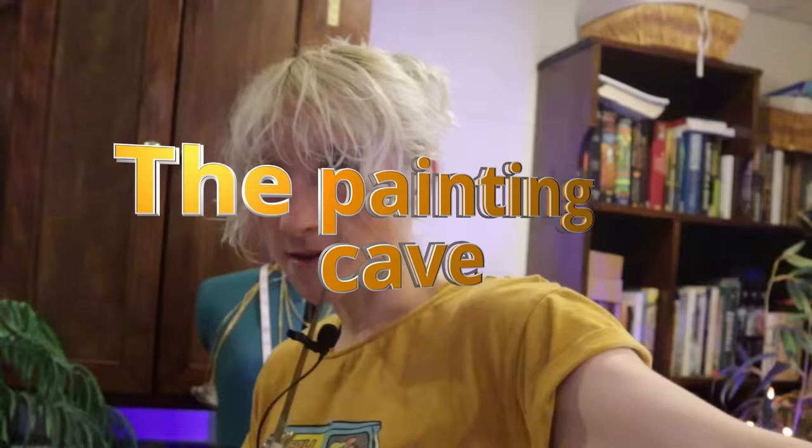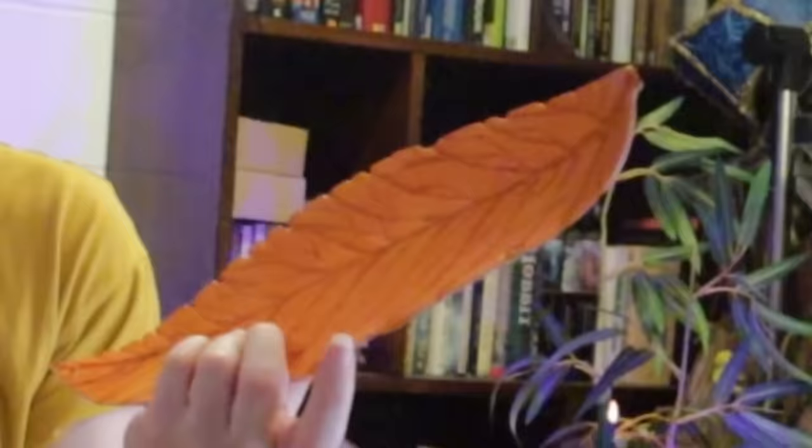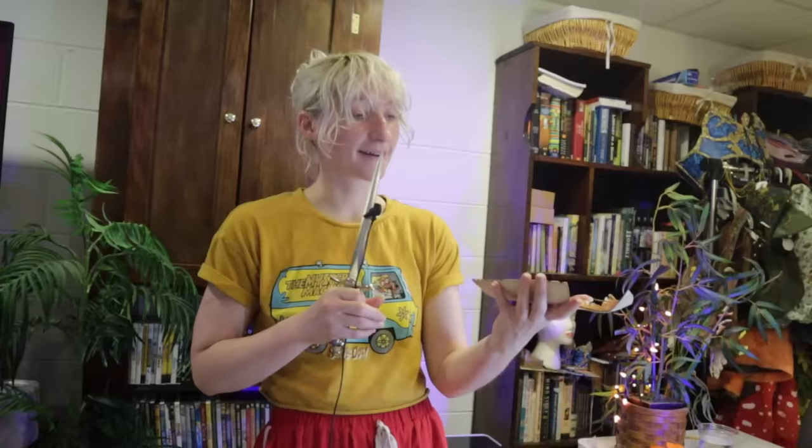Hello there. Welcome back to the painting cave. It's a couple of hours later at this point. It's dark outside, but nonetheless, it's time to do the detail painting on all of our pieces. And you might be wondering, hey, why is that orange? Orange is one of the only primer colors that I had on hand. I did try to paint these a base layer of brown, but then I ran out in the middle of doing that, and orange was what I had, so I just used that.